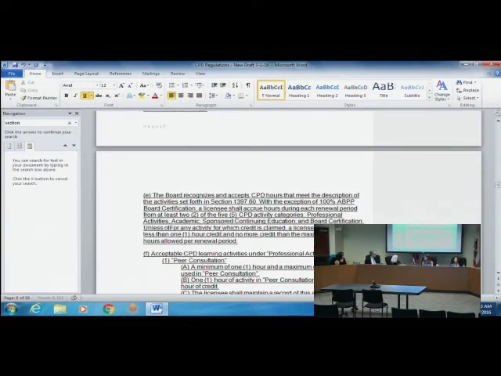Unless otherwise specified, for any activity for which credit is claimed, a licensee shall receive no less than 1 hour credit, no more credit than the maximum number of hours allowed per renewal period. I don't think that stops us from having to go back and look at each of these categories to determine if there's a maximum and minimum needs to be stated. Okay, let's do it then. I mean, I think we might as well just push through that.